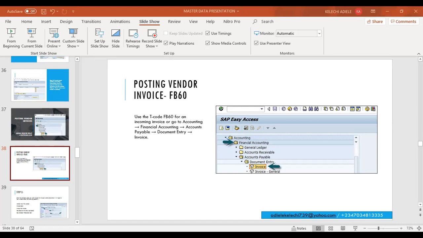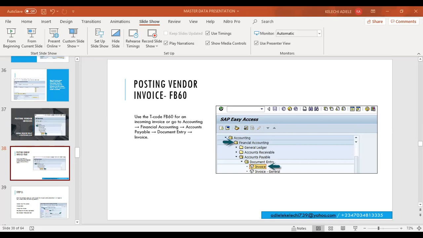Inside your debit and credit option, you have what we call the posting keys. If I come to this other screen, you're going to see that the posting key to credit a vendor is 31. However, in your FB60, the header document actually handles that credit part, while the debit part goes to either the service or the item. So it's easier to use FB60 in posting this transaction for your vendor invoice.